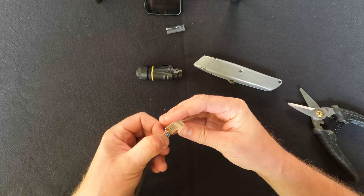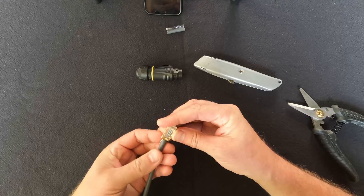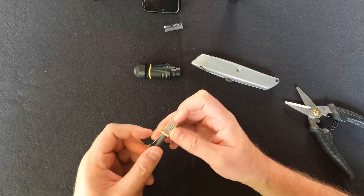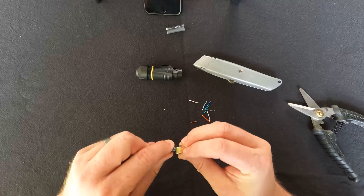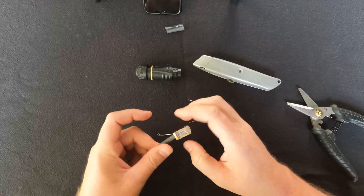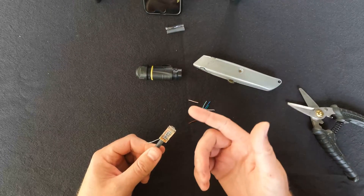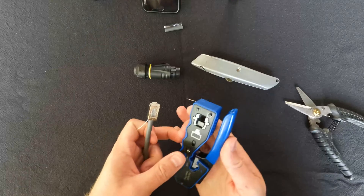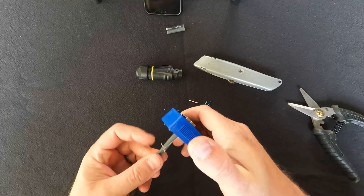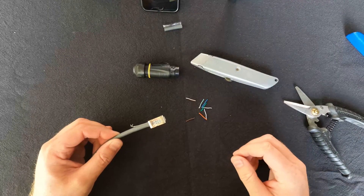Get the connector and gently feed the cables through — it's clear, so as you're putting it through you can check again that you've got the right layout. When happy, feed it all the way in, making sure the sheath goes into the cable and the grounding cable is sticking out. Then place the RJ45 into the crimper and crimp it once — we now have an ethernet plug crimped onto the Starlink cable.